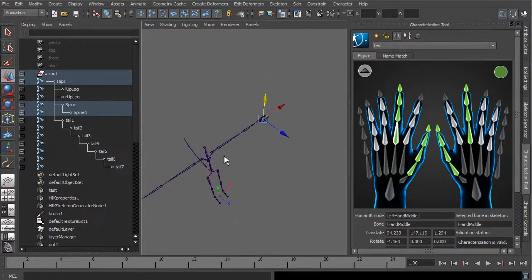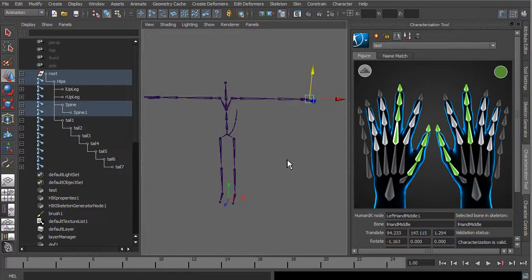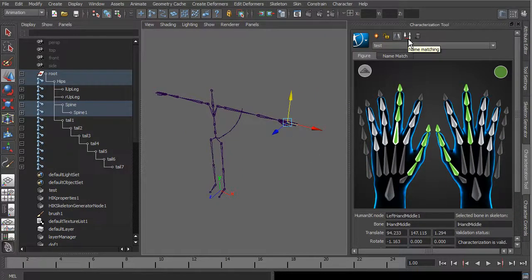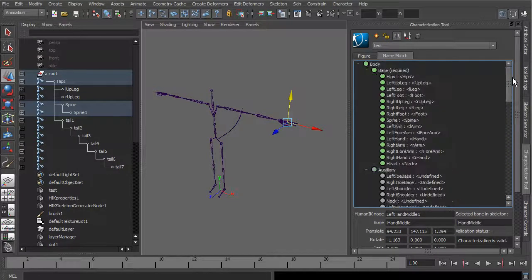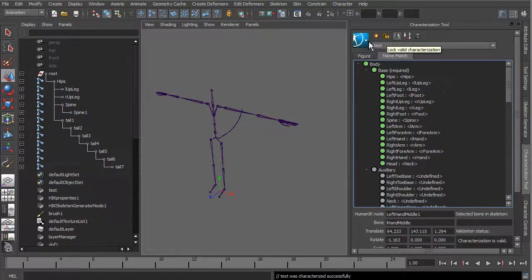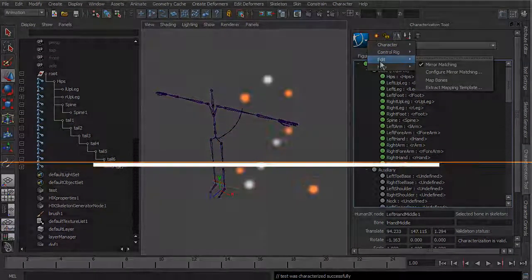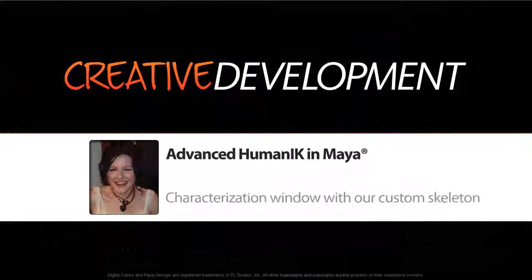So I will go ahead and add all of these. Once we have everything connected, you can just lock it. Okay? So next lesson we'll be looking at how to create the control rig and what exactly it does.